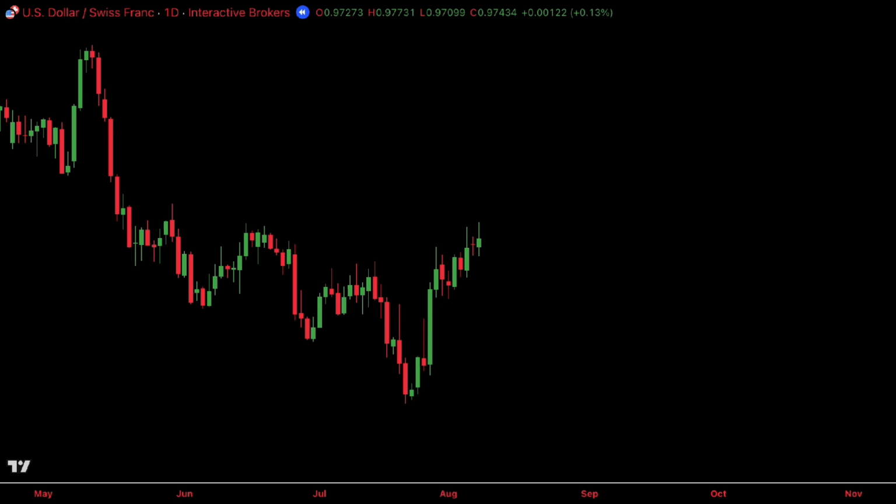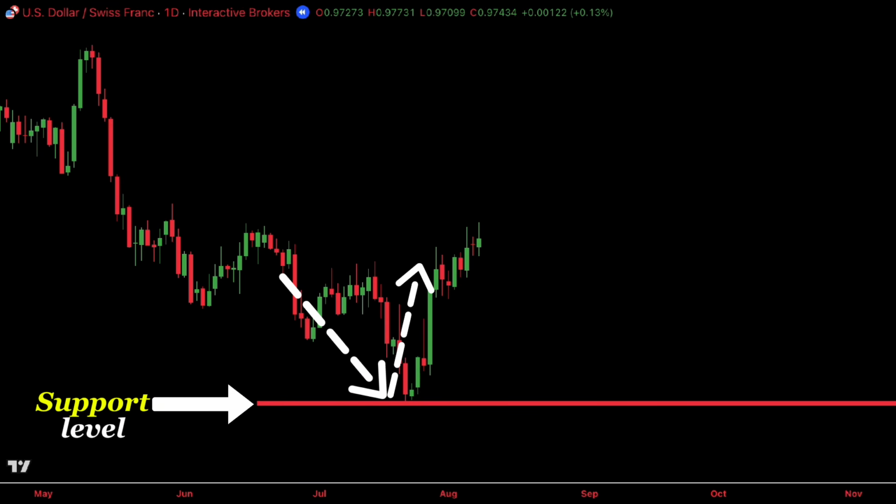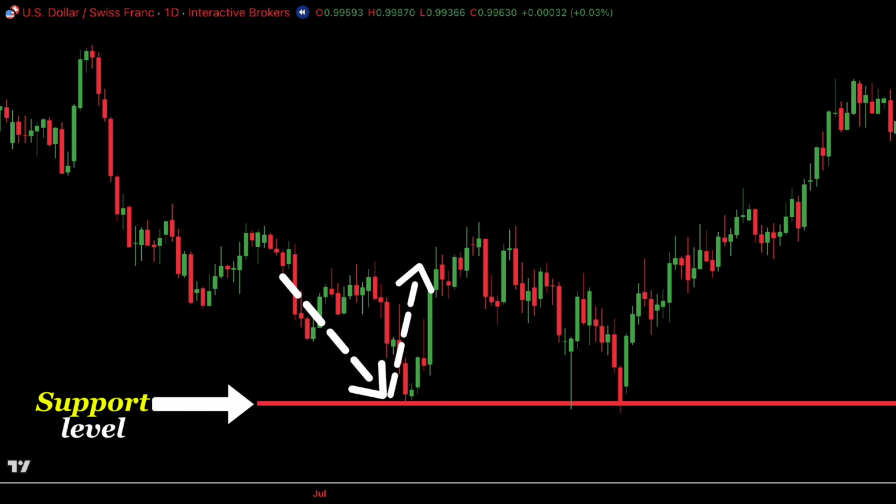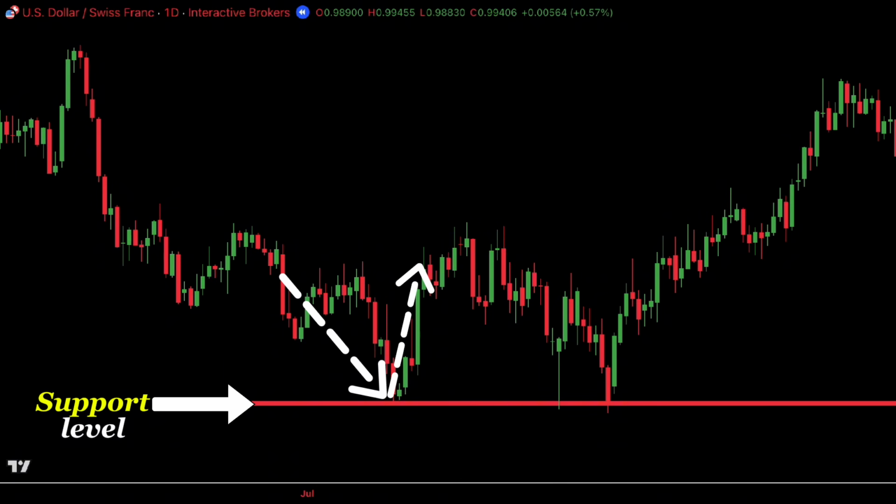A swing low is the opposite. Price declines, finds buying pressure, and then reverses higher. This creates a potential support level where buyers previously took control of the market. These swing points help you identify areas where supply and demand have shifted in the past. However, don't assume the market will reverse simply because it reaches one of these levels again. Instead, use them as areas of interest and wait for price action to confirm that buyers or sellers are defending the level.